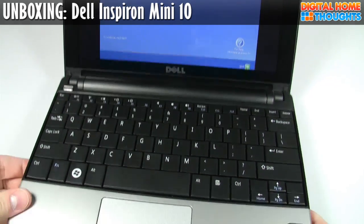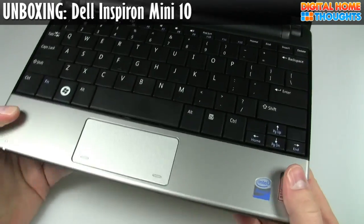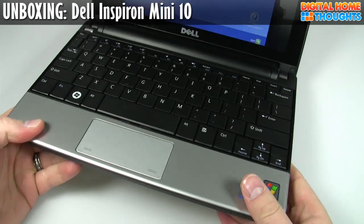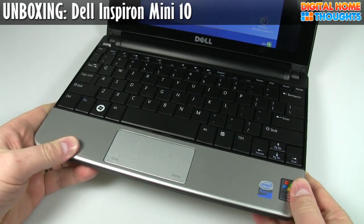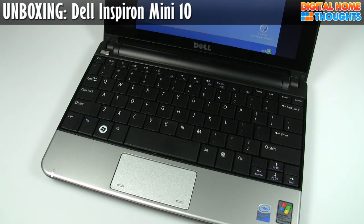One of the reasons I would say is build quality. The build quality of the Inspiron is definitely very, very high. This feels and looks a lot better than my MSI Wind or the Acer Aspire One. So if build quality is important, it's one thing to consider that you're definitely going to be paying for.